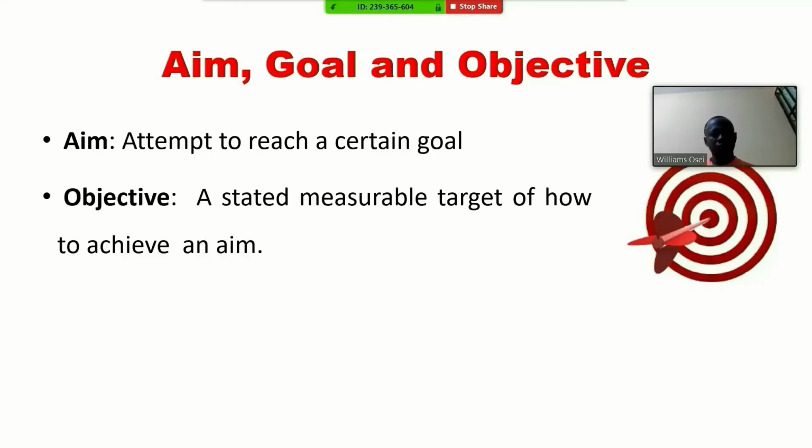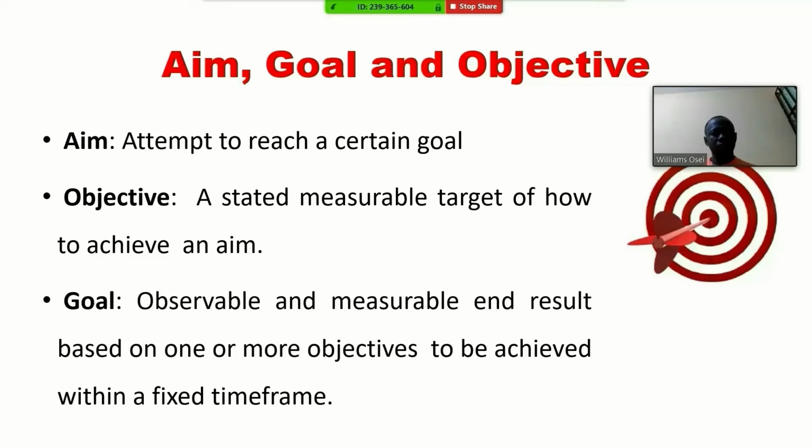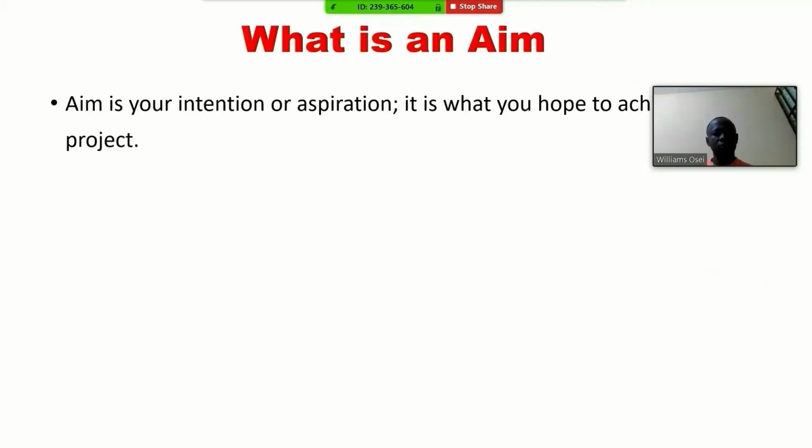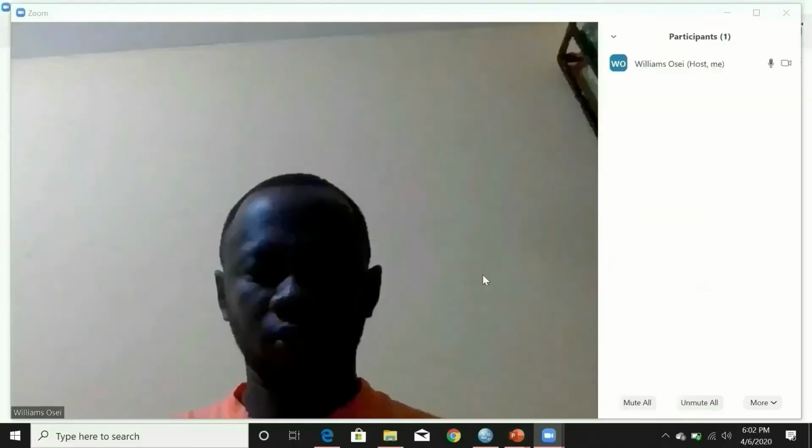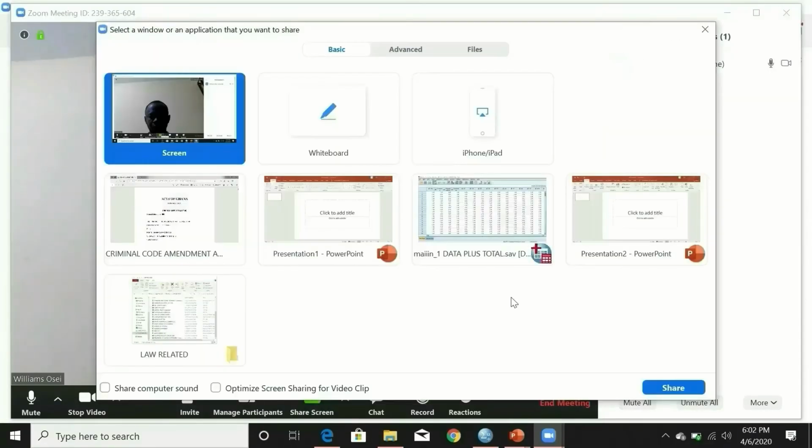So whilst it goes, you can still be talking to the issues, my aims, my objectives, my goals, and you move on like you are doing a presentation in a class for your students to listen, and they can also see the PowerPoint. When you are done, then you close it.